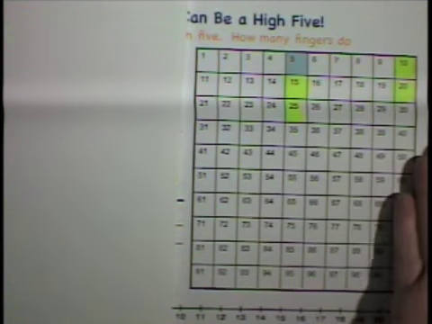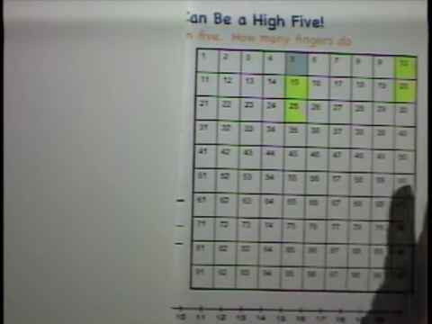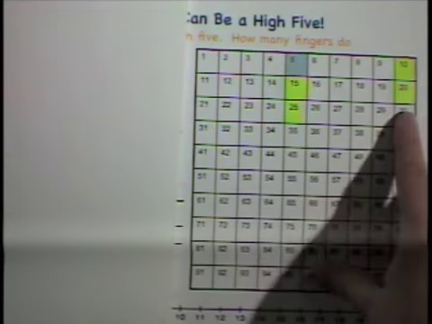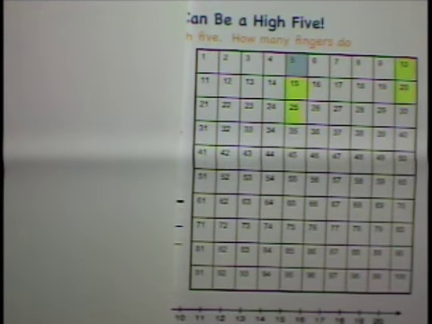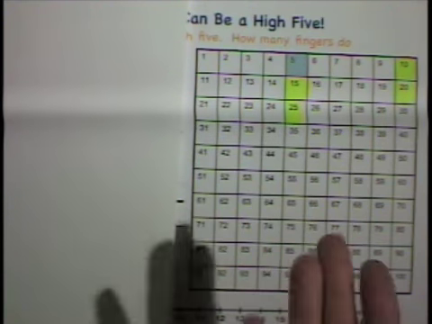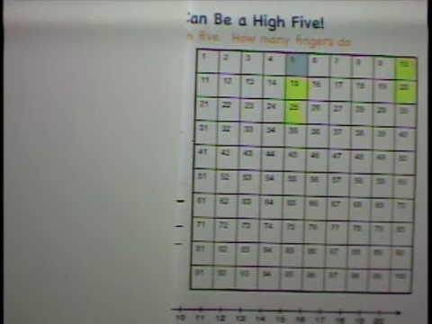What's important about this is then we can start having conversation about what patterns are we seeing. When we count by 5s, the last digit always ends in a 5 or a 0. It's always going down the same column. So we really want to emphasize those patterns that we see in the hundreds chart. So that's one tool teachers often use in classrooms.